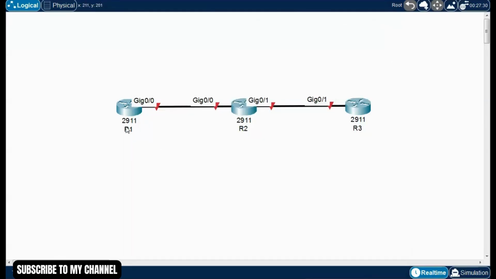All right, and from R1 to R2, we'll use the network 192.168.1.0/29. So this is a subnetted network. If you do not know how to do subnetting, then I guess you need to do some practice, and I will put a link in the description below for you to watch and learn. So this is subnetted 1.0/29, and let's use another subnetted network in here, let's say 192.168.1.8/29.